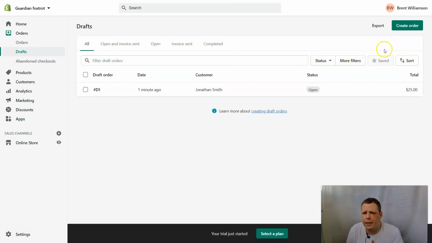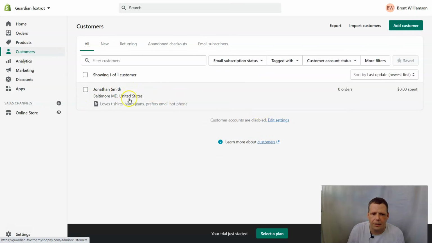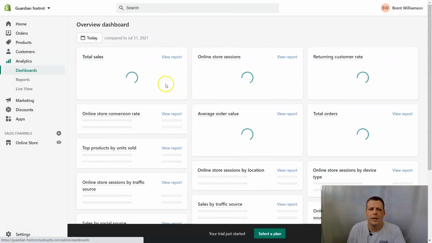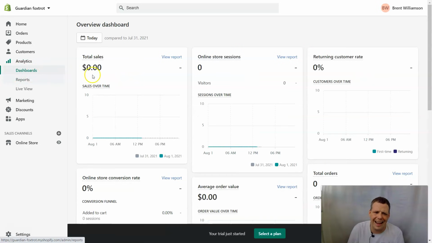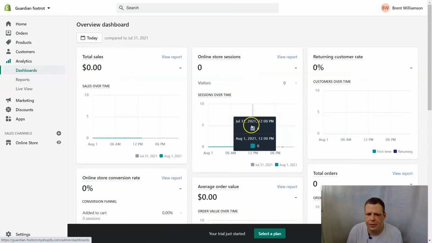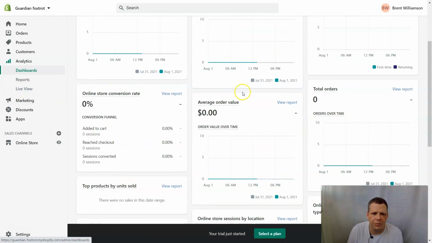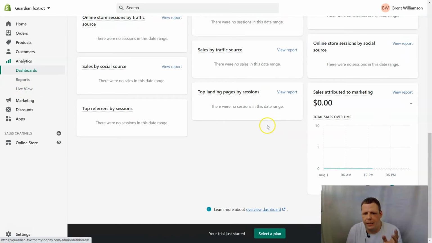So each time you create a customer, you will see it here in customers, and you'll see each and every one of them with their information, how much money they spend. And you can find all of their information from all customers, right? All right here in the analytics side. We went over that too. And you can kind of see this information in live view as well. And so you can kind of track this as well.